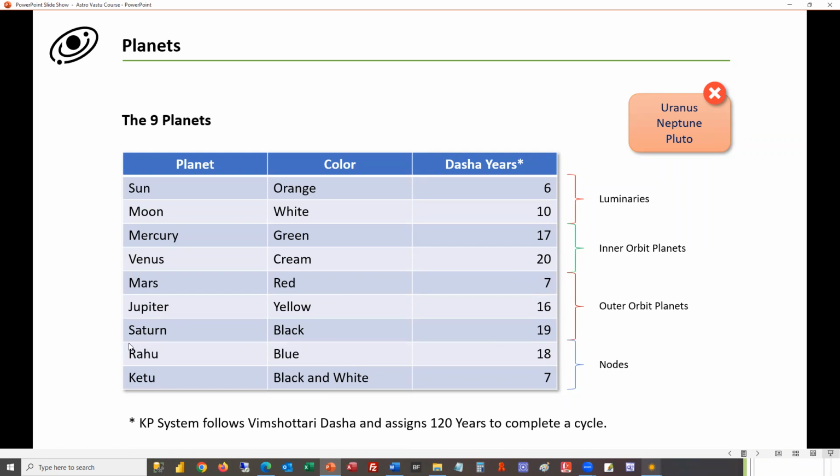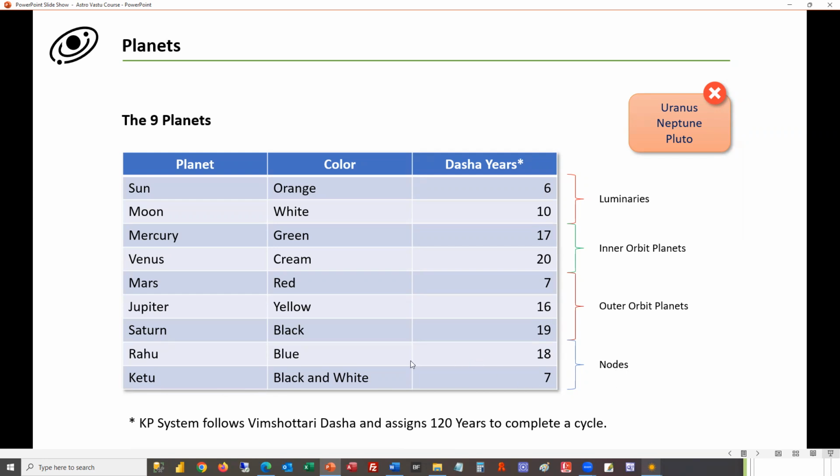And then we have Rahu and Ketu, which are referred to as nodes. Basically, these 2 planets have no physical presence. They are only mathematical points. We will see how it becomes important later on. But since these 2 have no physical presence, they are referred to as nodes, North Node and South Node.